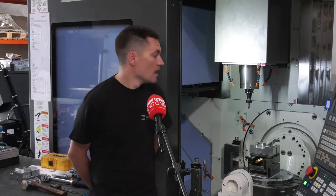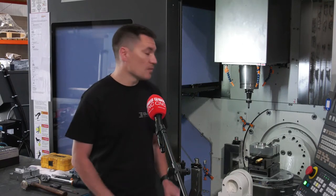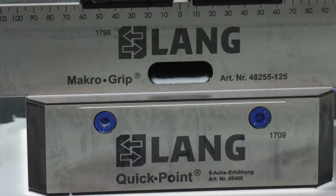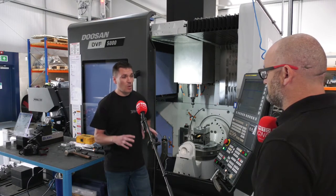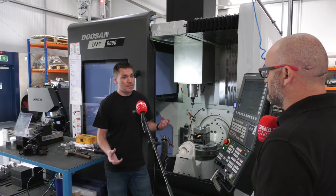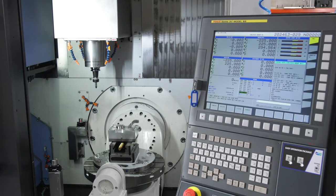Why did you go for this cell? We went to Mill CNC for the machine, with good history of Mill CNC, and we went to Lang for the work holding. It was quite an easy decision really. Lang was really the ones to go to. We've been looking on the MTD CNC yourselves, looking at insight from other customers that have used the system in the past, and we've been elated with the results from the Lang work holding system. It's been brilliant.